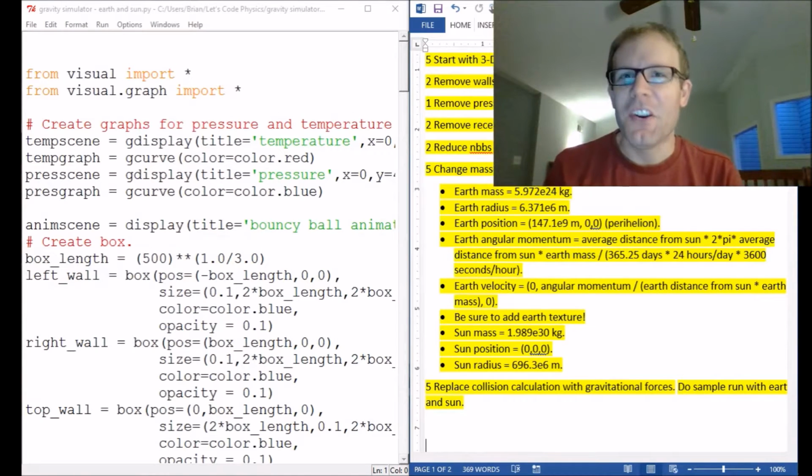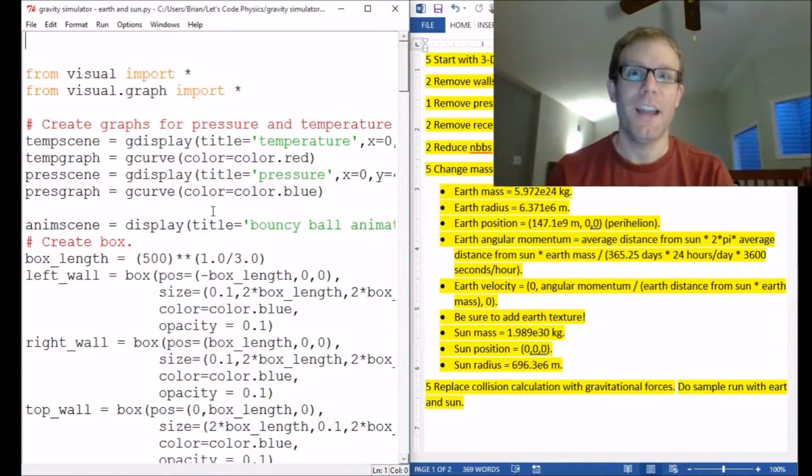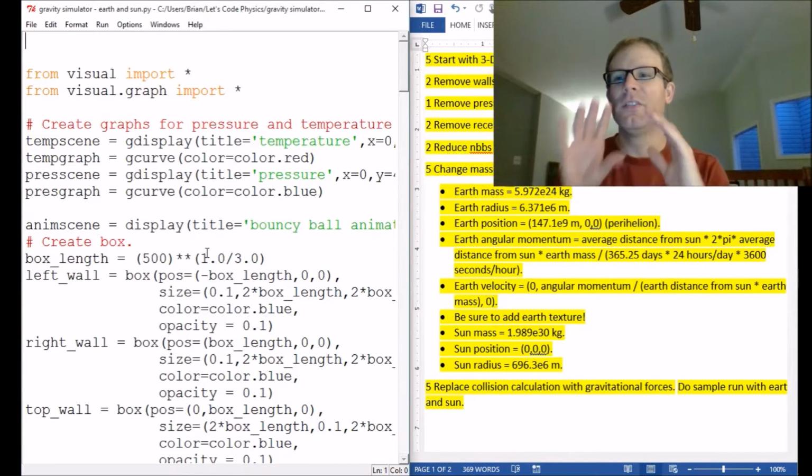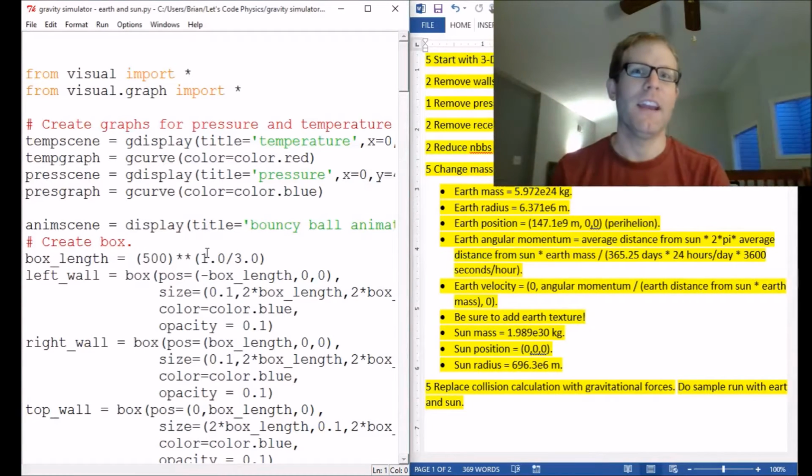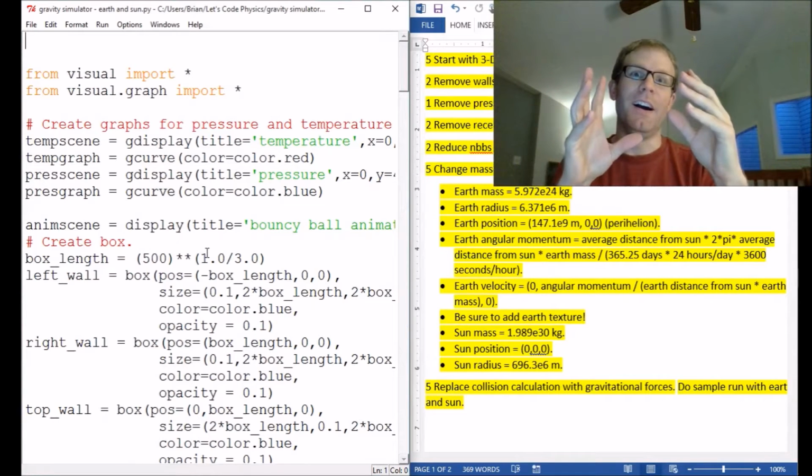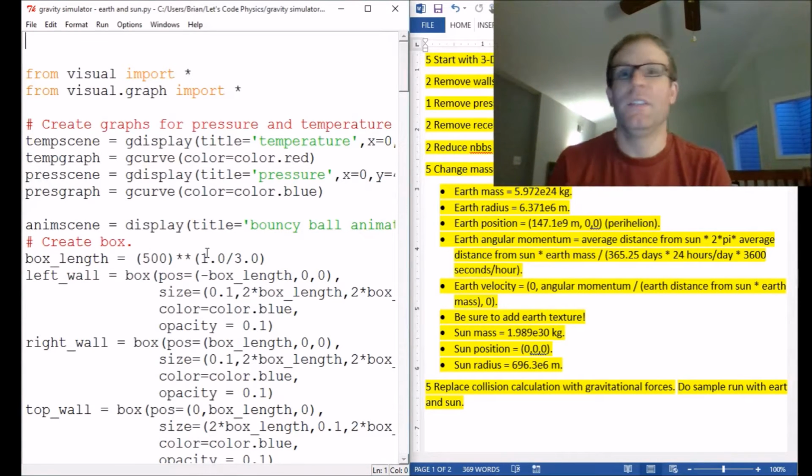We are going to be starting this gravity code with the Bouncy Ball code that we just finished last week, our subscriber tribute. The reason is I've got all this great structure set up already in that code to keep track of multiple objects. So there's no sense in reinventing the wheel, so I'm just going to turn those bouncy balls into planets. My goals for the episode to help me remember are these over here, just so that way I make sure to remove everything I need from the scenario there.